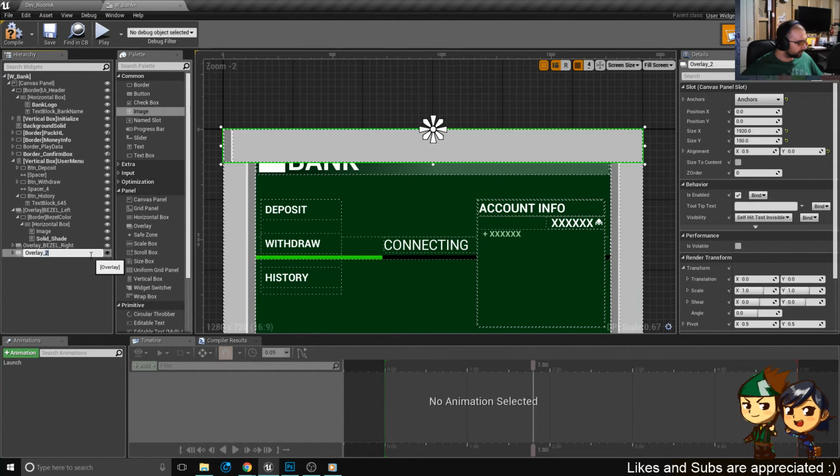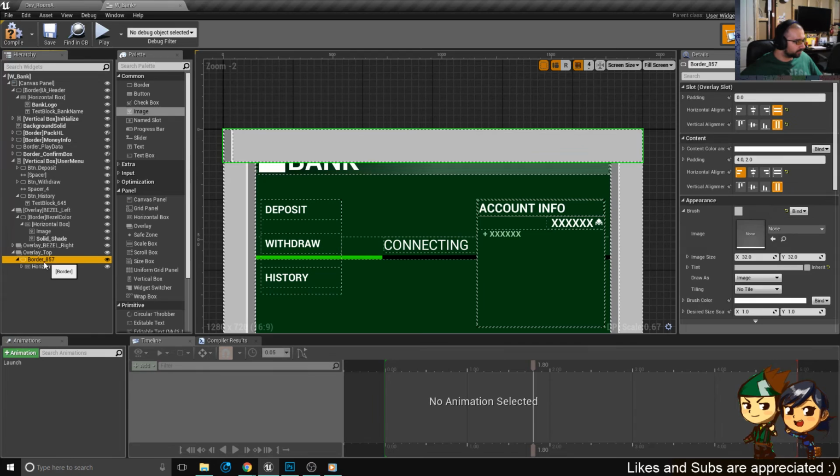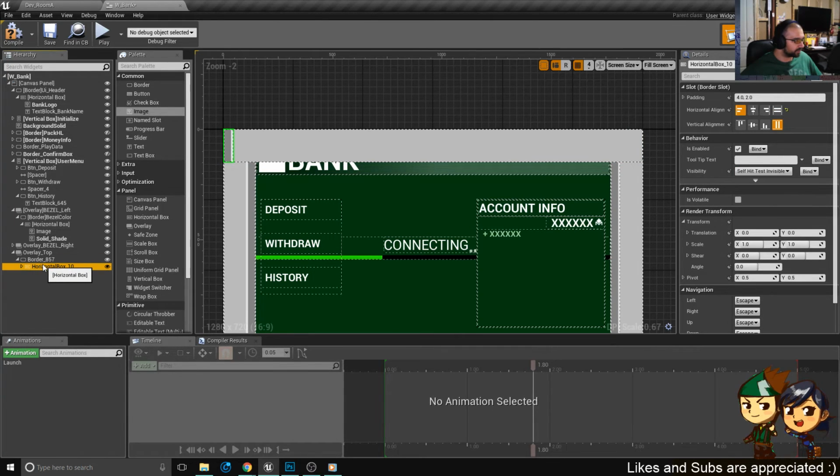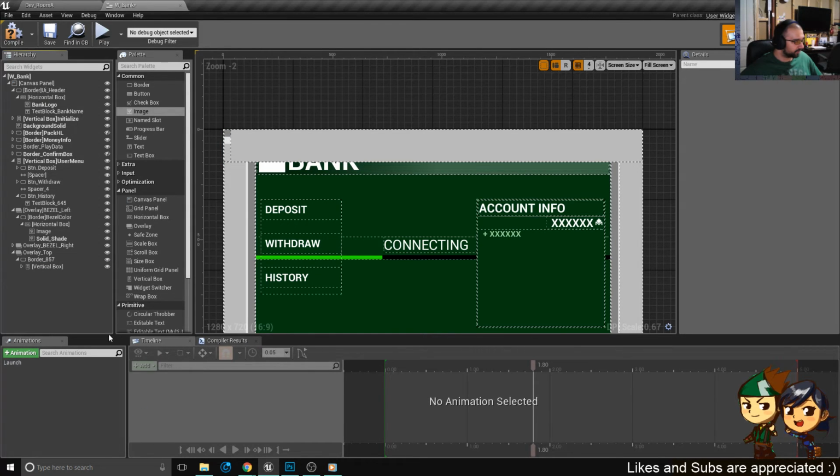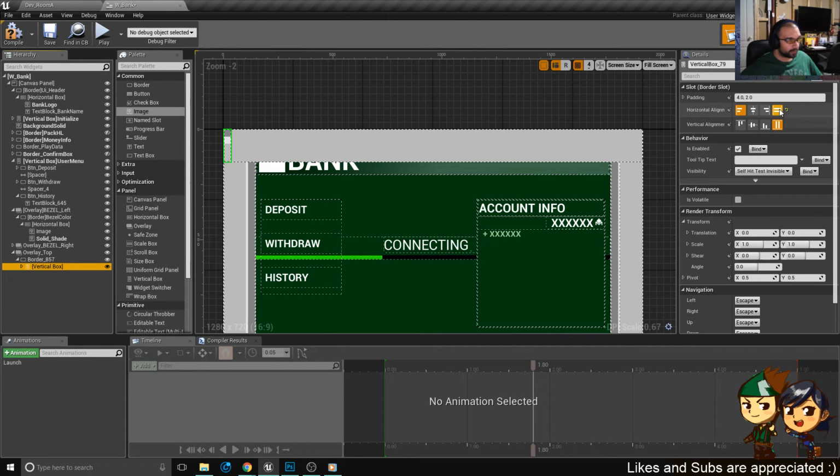And this just should simply read out as top. Now from here, we have our border and a horizontal box, which is not what we want. This should... Can we replace this with a vertical box? Hot diggity, we can. Okay, and we just align this like so, and align it onto the bottom.